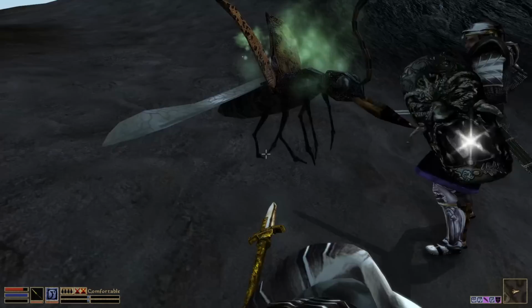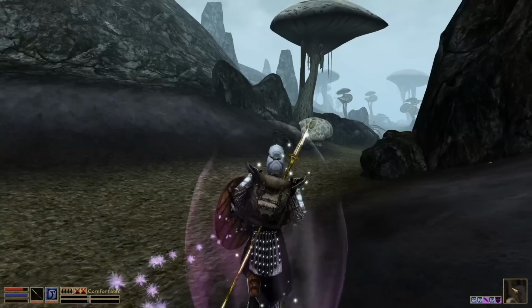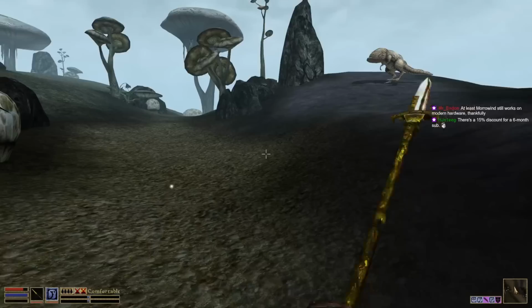There's a lot of beetles around here. I'm loving the fact that we've got a spear now, finally. One of my intentions with this character was to actually use the damn spear skill for once. So I'm glad we've actually got a spear now. I actually prefer it to using the sword, just because the animation is faster. And you got that extra reach.